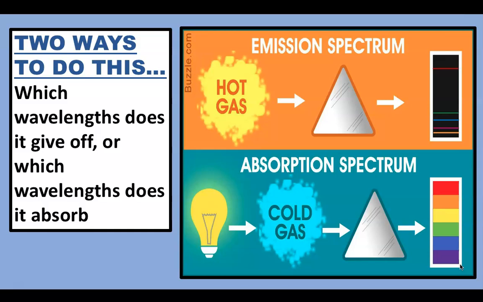Either way, we're still able to identify elements, or unknowns, if you will, through this. Now, this ultimately only works with one element. If you have a mixture of elements, this isn't going to work too well because they give off different color bands, and if you don't know which one corresponds to which, it's not going to work. You've got to have only one pure element in the gaseous state, because you can't really do this without being in a gas.